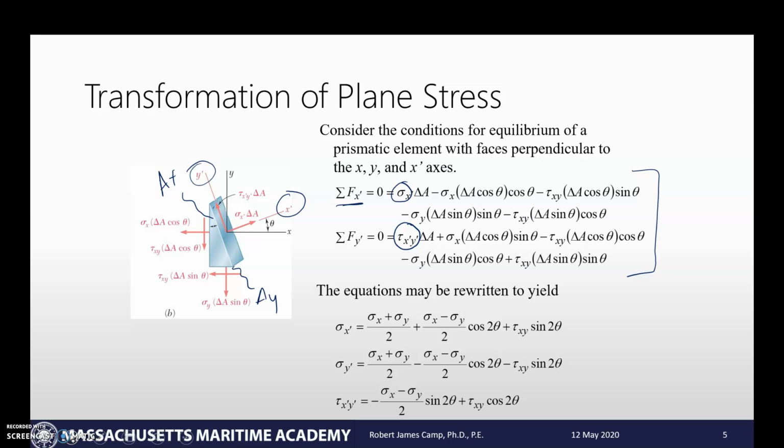Of course, one thing that you might be thinking is, wait a second, Dr. Camp, where the hell did sigma y prime come from? Because that's nowhere in any of these equations here. We have to remember that we're rotating the entire coordinate system together. And since I know that my x-axis and my y-axis are 90 degrees off, that means my x prime axis and my y prime axis have to be 90 degrees off. So all I'm doing is going to this equation here, and for theta, I plug in theta plus 90 degrees. And that's going to give us our y prime axis.